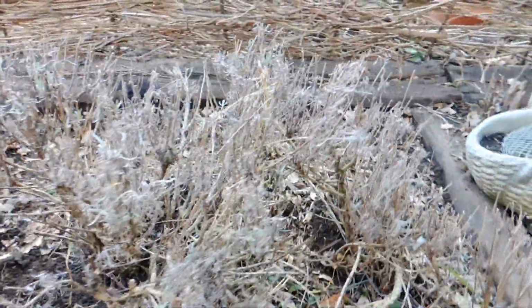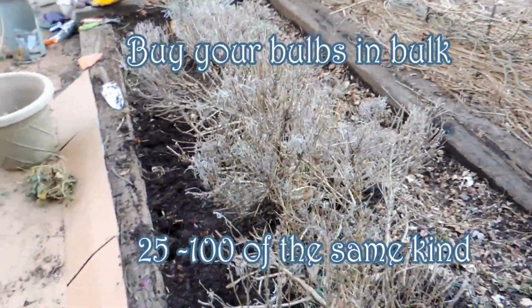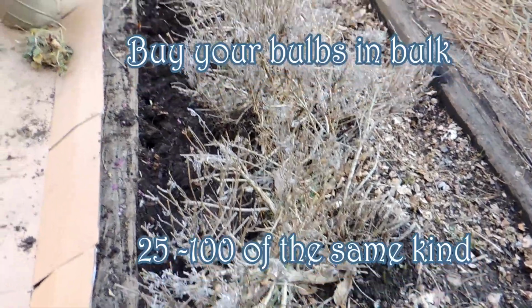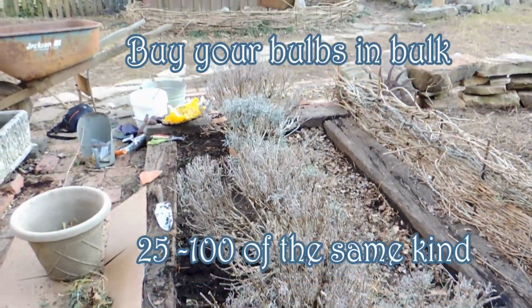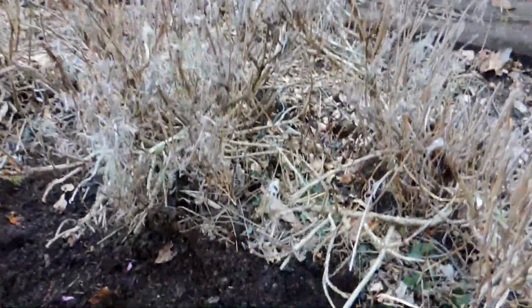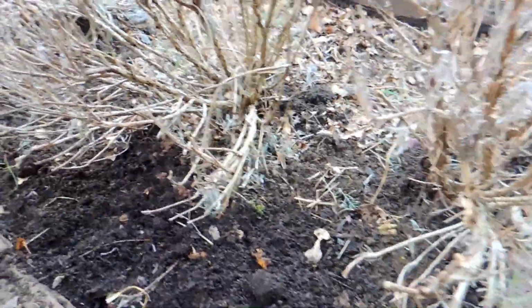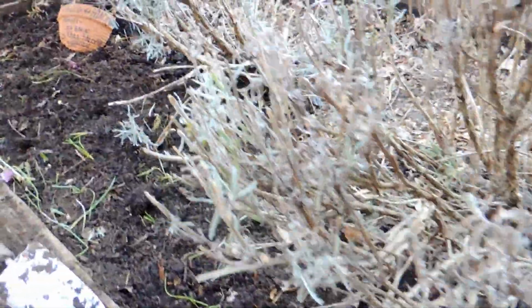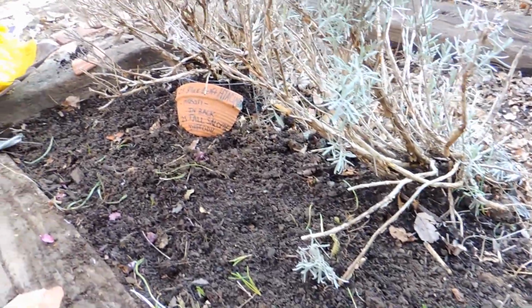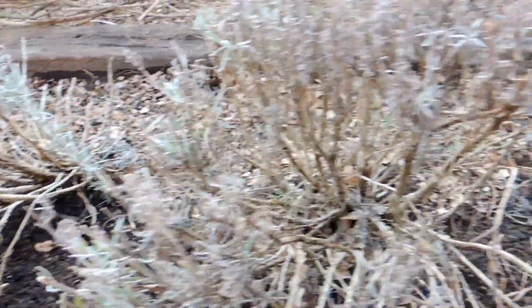But this will be a great bed that I will never have to move unless I want to. Not only that, I can harvest new bulbs out of here if I want to put some in other places. The lavender is only about 2 or 3 years old, so that should be here for quite a long time. So I will really not have to do much to this bed at all, except keep it weed-free. I think after the bulbs have bloomed, I am going to just plant some seeds, maybe some short little California poppies. Won't that be interesting, with those orange poppies next to the purple lavender? So this is going to be a pretty easy bed to take care of.